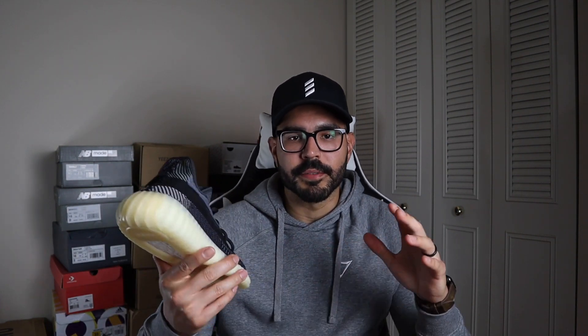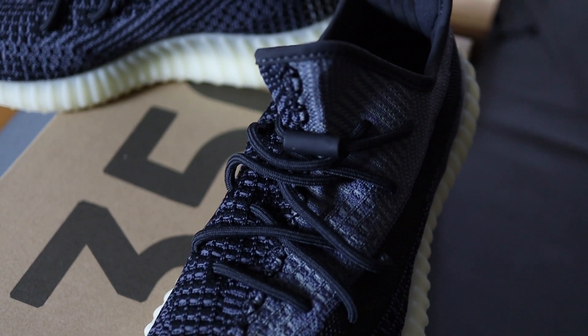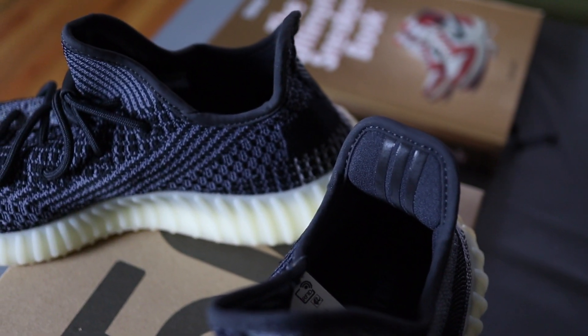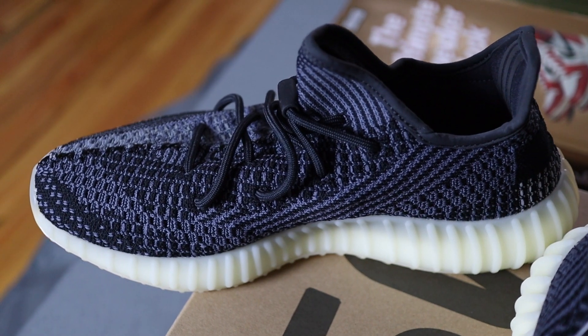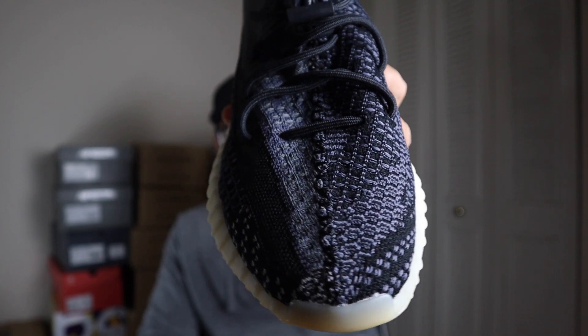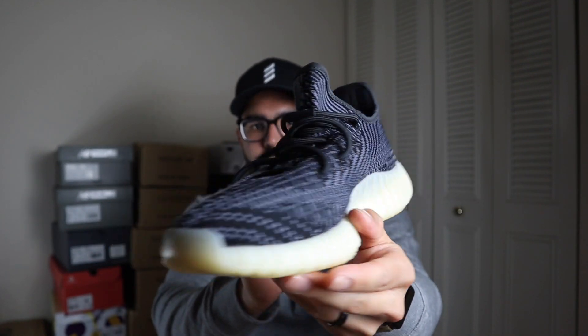There are more things I like about this shoe than I don't, honestly. This colorway is my favorite 350 colorway of 2020. I think if it had come out a few years ago it would have been a super hyped shoe, but in 2020 we get 350s nearly every other month, which is why it doesn't have the same buzz. Among recent 350s, this is one of my favorites. I like that you can see the different tones — one side has more purplish-blue colors and the other has darker colors — and you can tell without having the shoe up close.